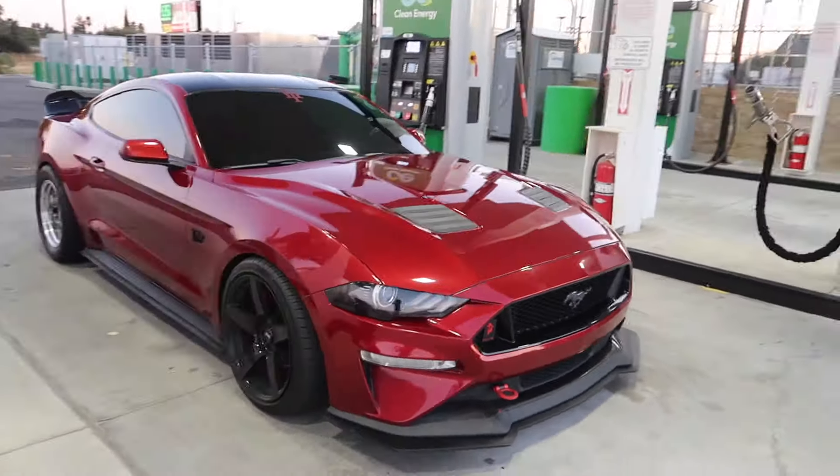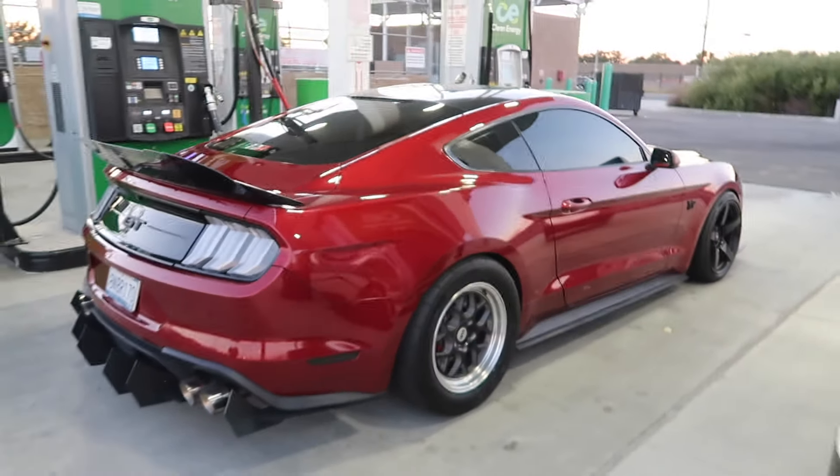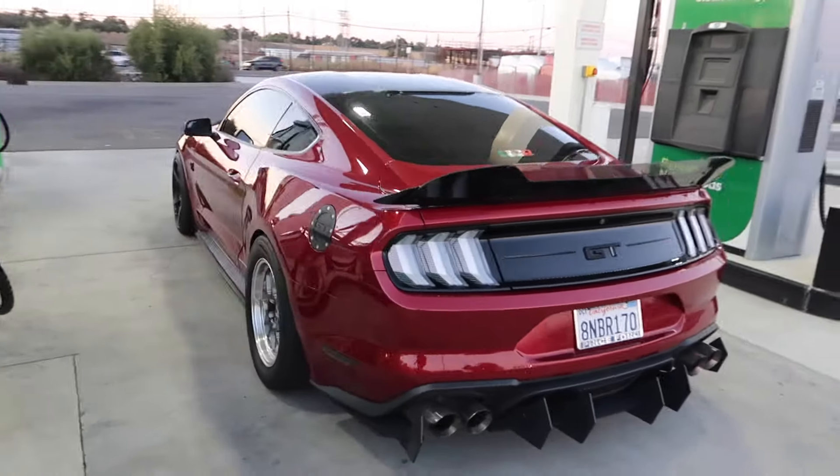Alright guys — finally here, finally installed the tail lights, got them on Ruby, she is looking absolutely beautiful. Washed her up just a little bit because she was super dirty, so now she looks a lot cleaner. Let me show you guys how the taillights look — I want you guys to see these euro taillights on Ruby right now. Not gonna lie, I love how this looks. This was so long overdue — I think every Mustang has it now and we were just holding off for a very long time until we finally pulled the trigger. And guys, this looks so clean.